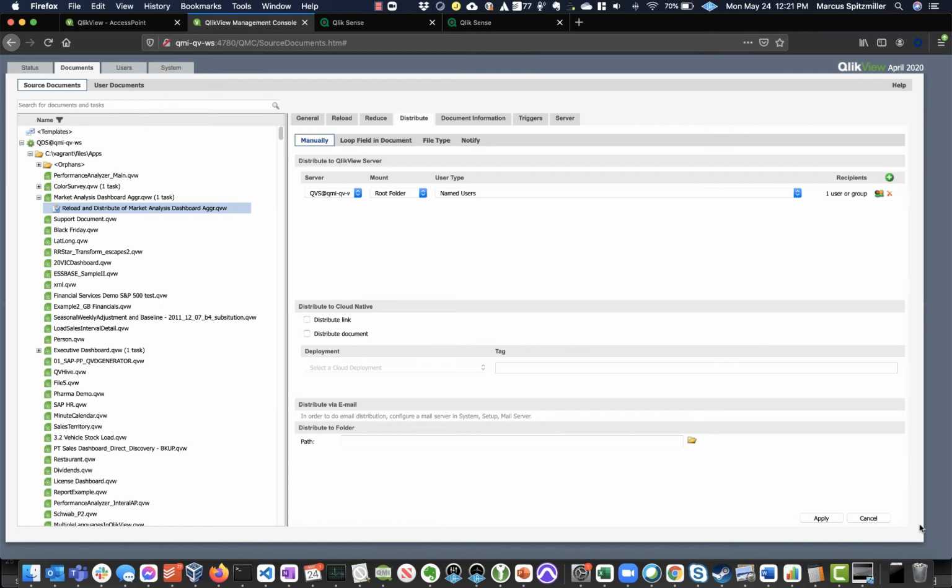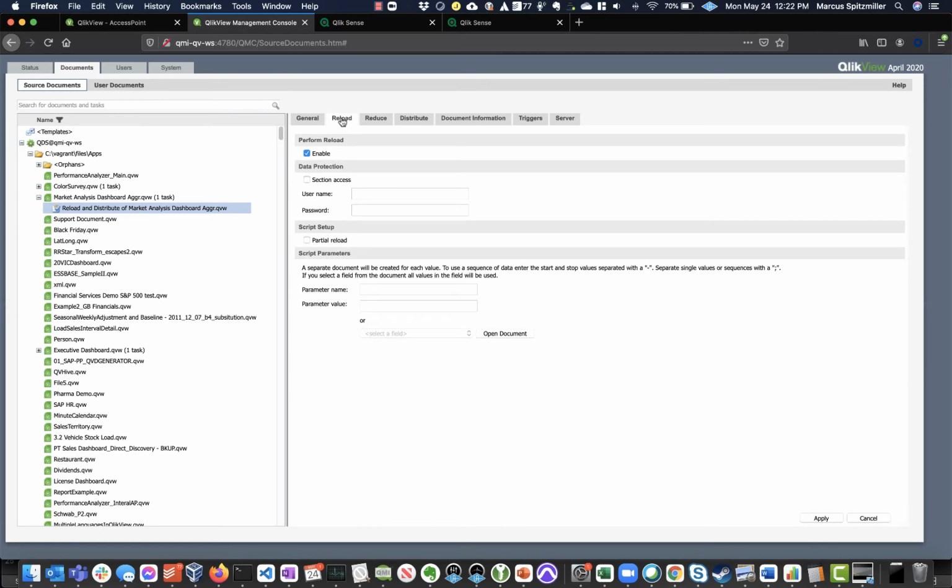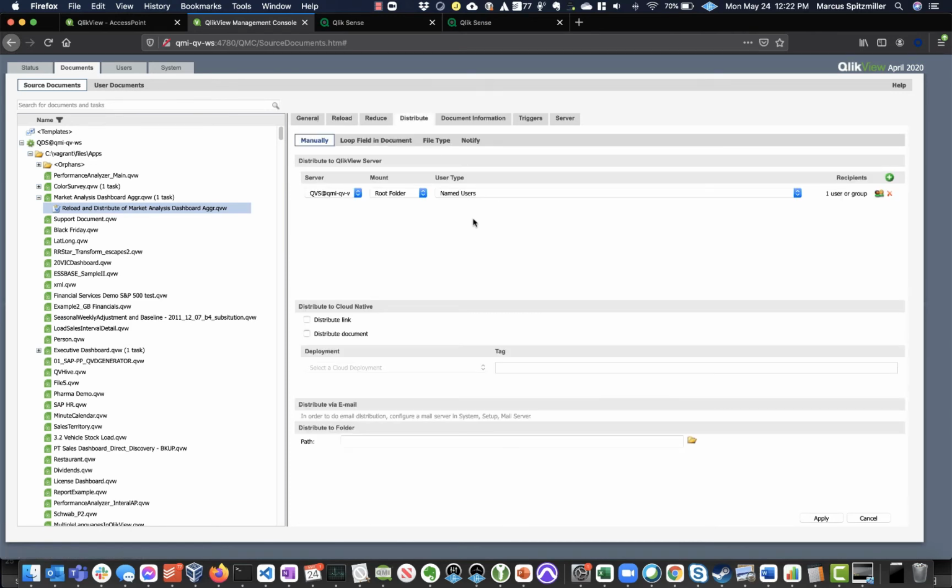Alright, so let's take a look at QlikView Publisher and see how a common task can now be mapped into SaaS. So I have a market analysis dashboard here and a task associated with it. And if you're any familiar with Publisher, you'd know that it's pretty common to perform a reload of that application, and then under the distribution tab, you would distribute that application to the QlikView server.